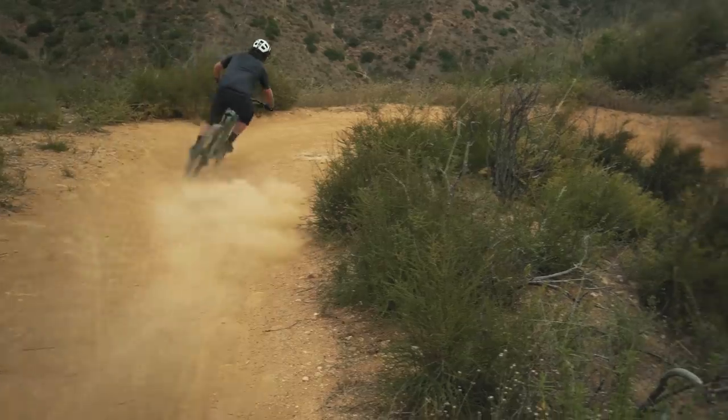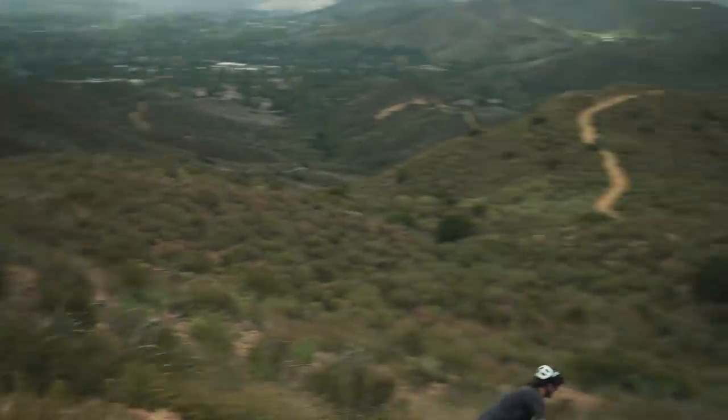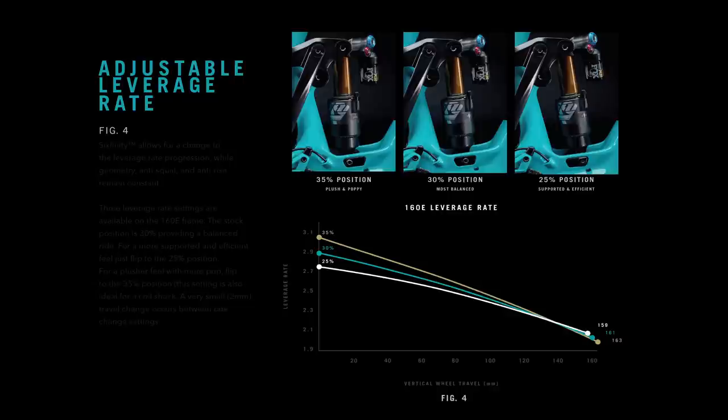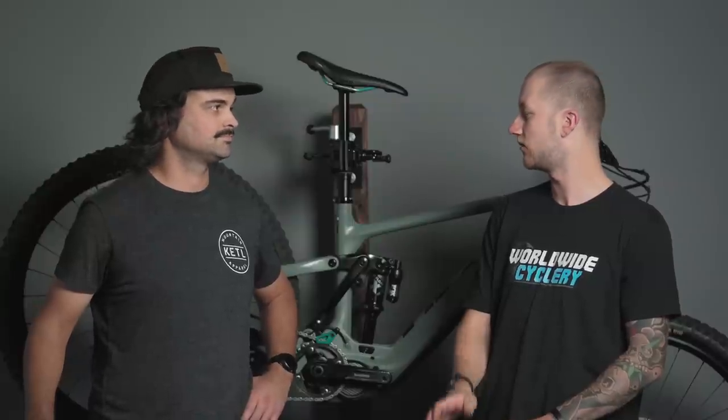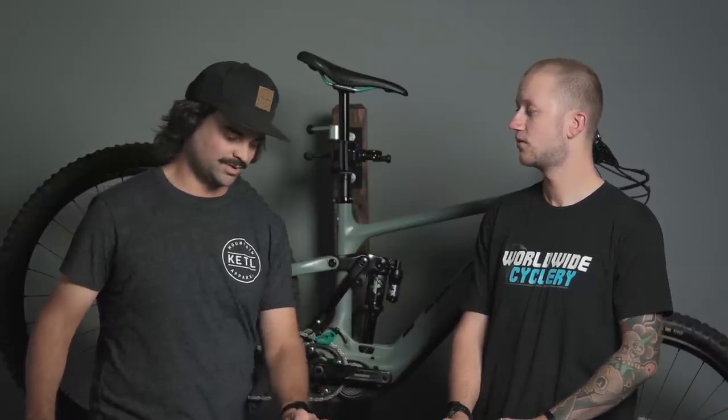In all honesty, the suspension design on this bike works extremely well. Yeti developed the suspension design all around e-bikes and the e-bike platform, so it's different than all the other bikes. One really cool feature is the progressive flip chip — it can go from 25, 30, and 35% progressivity just by flipping out this chip, which plays to how they wanted this bike to be ridden. The ability to move that position to maintain progressivity even with a coil shock is a very nice design feature. As far as e-bikes go, it's definitely at the top of my list, especially how it rides downhill — it's really hard to beat this design. This thing is a downhill machine.